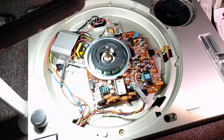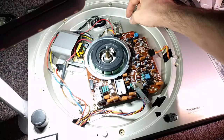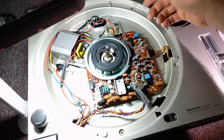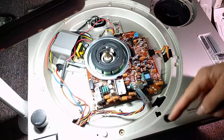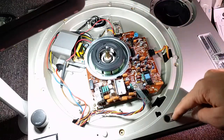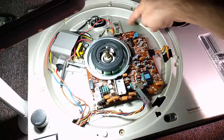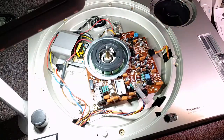To-do list: order a capacitor kit and do a full recap. Do a buck converter step-down — maybe mount it right here on a little piece of foam — with my own plug going to the LED so everything's kind of isolated and I can do whatever I want with the LED. I can use thinner wire, whatever I want. I don't have to use this custom plug except to go to the step-down, and that way I can keep that stock still.